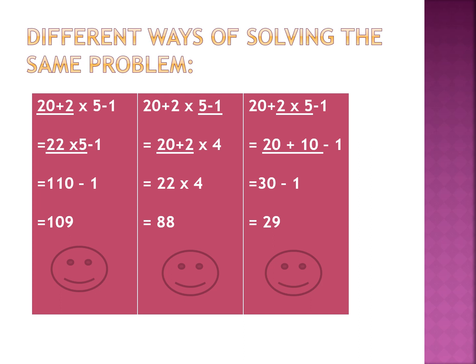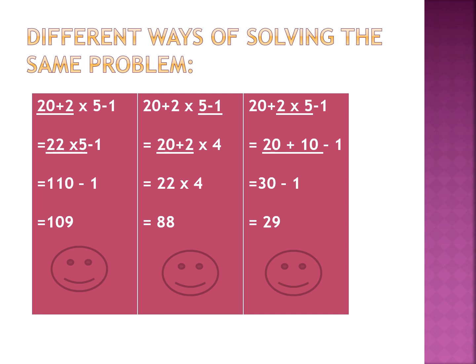He will subtract 1 from 5. So I have underlined 5 minus 1. Now the third student decided that I will neither add nor subtract. I will multiply first of all. So he will multiply 2 and 5. So I have underlined 2 multiply 5. Fine, so let us see one by one.